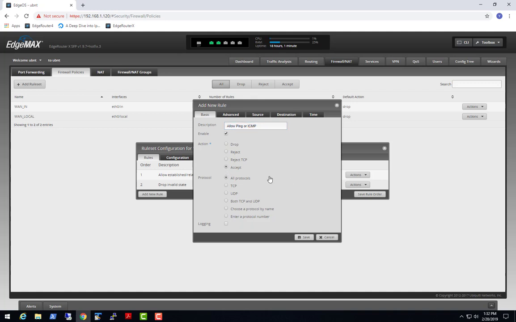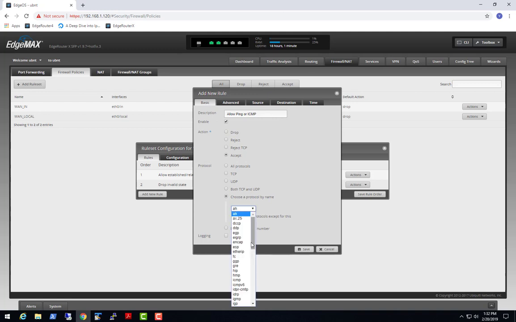Do I want to allow all protocols? I know that ICMP doesn't necessarily fall under TCP or UDP. Choose protocol by name. Let's see if I can do it. Yep, here we go. Cool. Alright, so it looks like I can choose a protocol by name. I want to do ICMP.